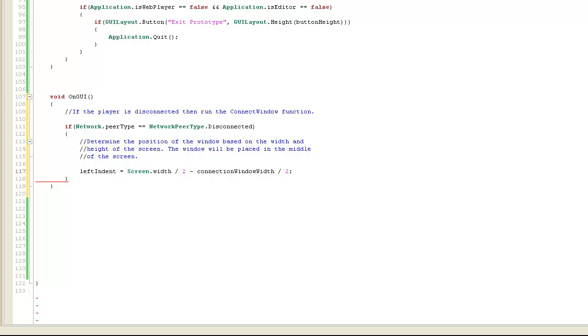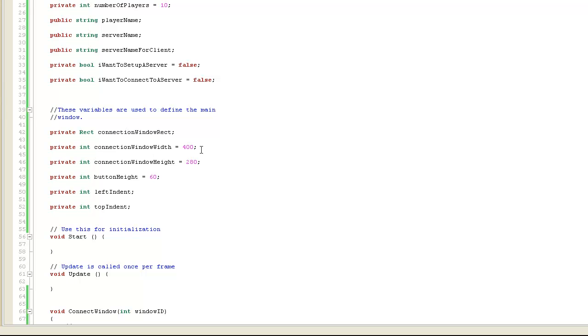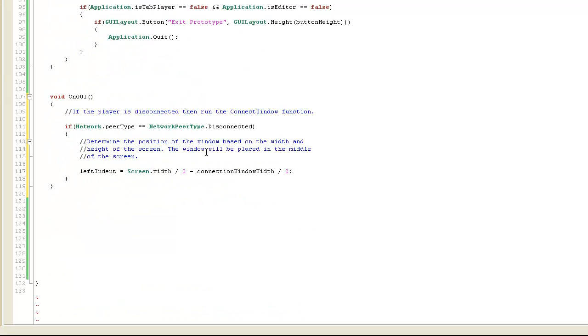And just close that. So what this will do is it'll take our screen width. So say it's, for example, 1600 pixels in width. It'll divide it by 2, so we'll get 800. And what did we say connection window width was? It was 400. So that gets divided by 2 as well, and becomes 200. So 800 minus 200 will give us 600.